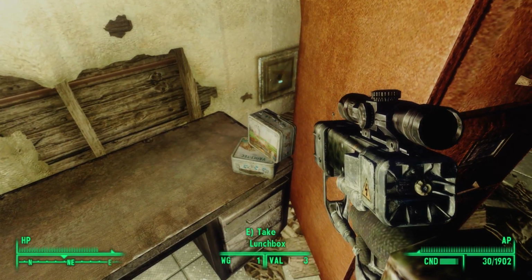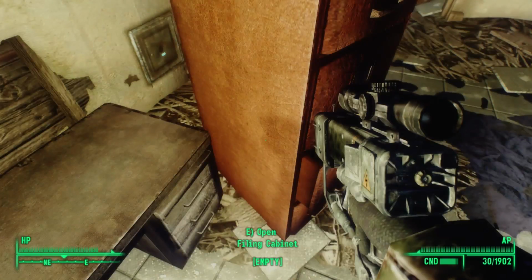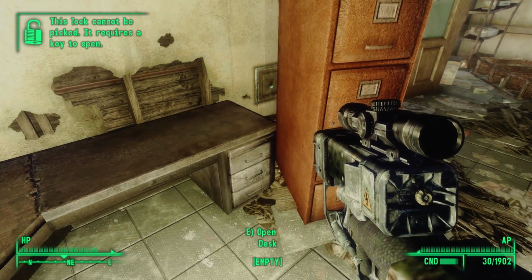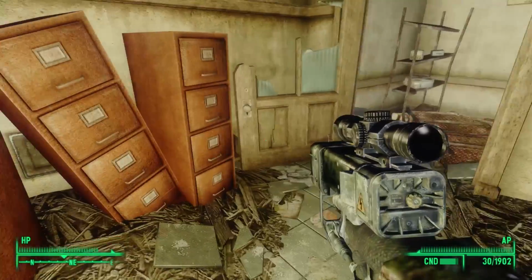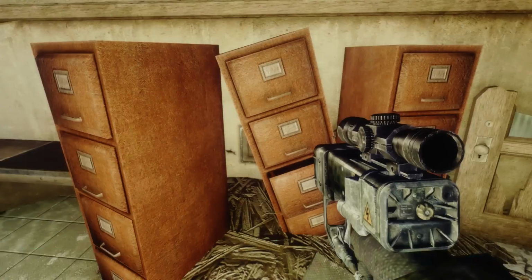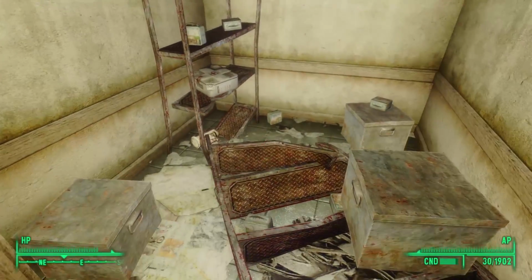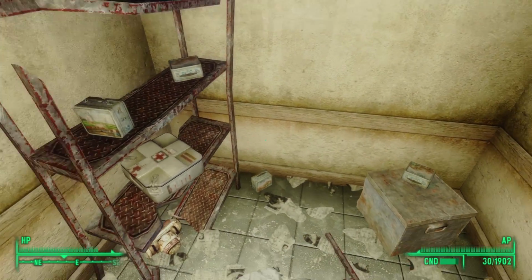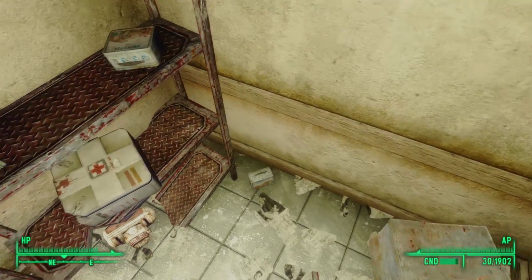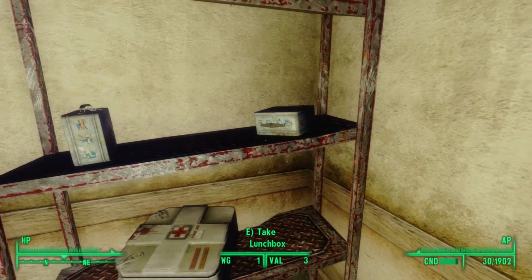Further exploring this room, we find 2 Vault-Tec lunchboxes on a desk to the northeast, which is great for making bottle cap mines at any workbench. And you see that wall safe behind the filing cabinet? That is actually part of a mod. So ignore that, it won't appear in your game. To the northeast, we find a little supply closet with even more Vault-Tec lunchboxes. For those of you who spec into explosives and really enjoy your bottle cap mines, this is a great place to hit. Here we also find a first aid kit.